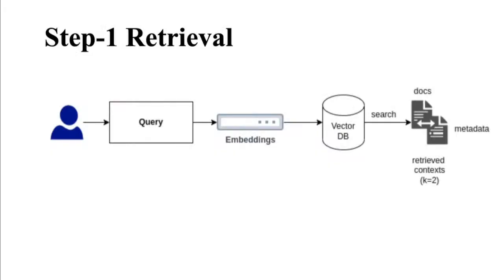So there are three things. One is retrieval, second one is augmented, and third is generator, right? RAG. What is RAG? Retrieval Augmented Generation. So what happens in retrieval? A user is coming to our platform, is writing a query. That query is getting converted into embedding. So we had the same diagram before. The only thing we are doing now is we are going step by step.